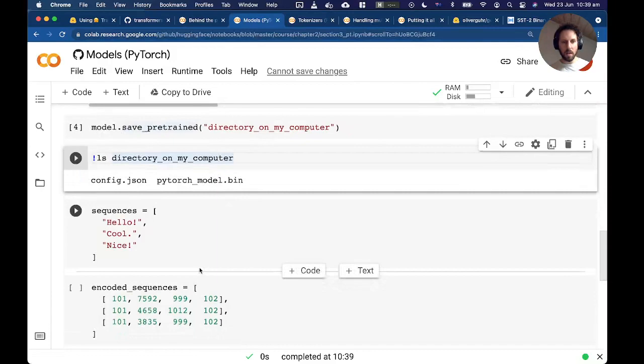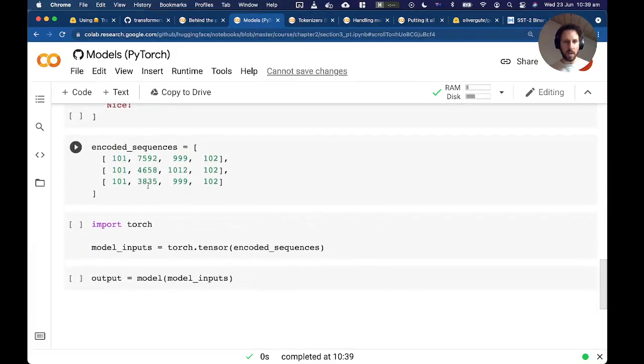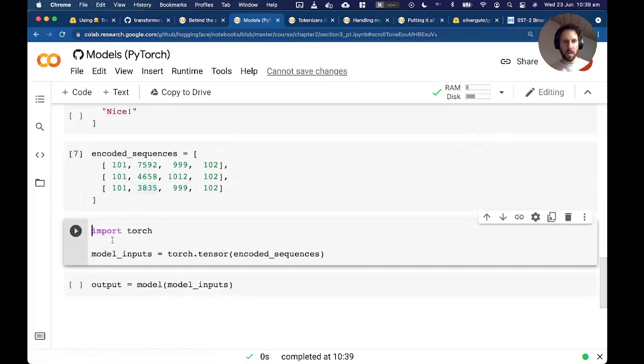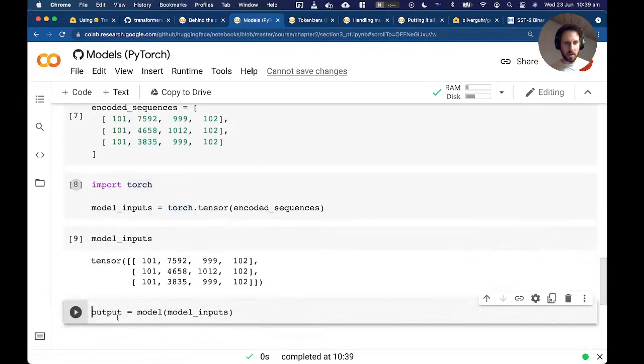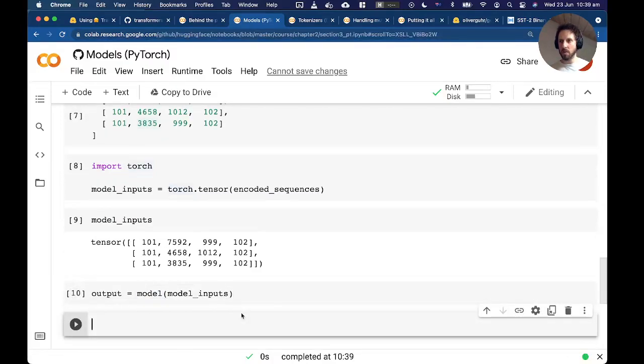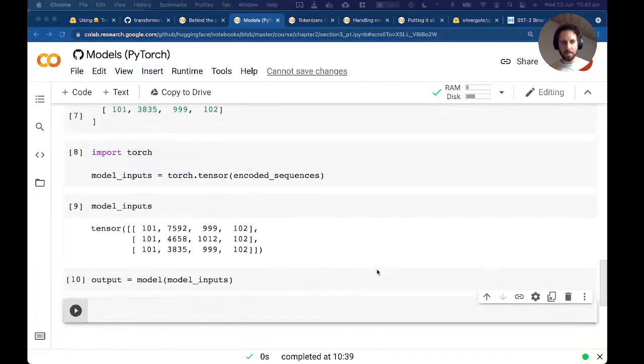And then if we want to get new predictions, what we do is we take our tokenized inputs, we then convert them into a tensor, because all the PyTorch models expect torch tensors. And so if we look at these model inputs, it's just going to be a tensor. And then we feed these inputs to the model. And this is now what would constitute a prediction. And then you can do whatever you want with that prediction. Maybe use it to make some sort of decisions, or maybe use it to feed a dashboard. Basically, the sky's the limit. And that's more or less how you generate predictions. It's pretty straightforward.